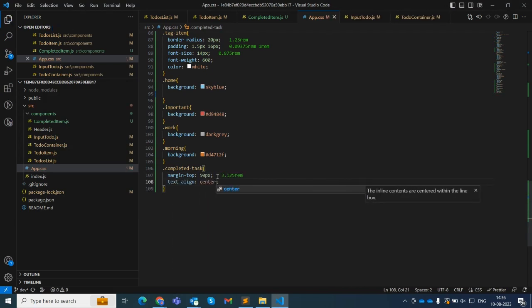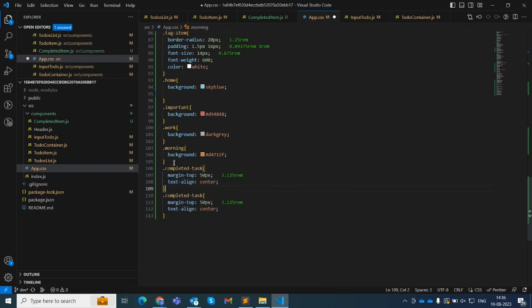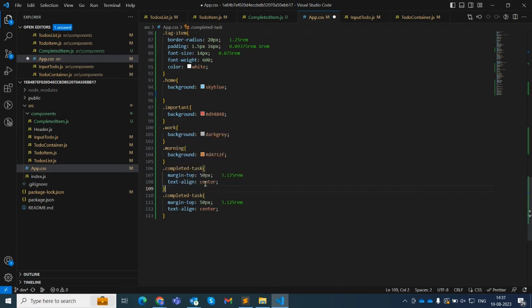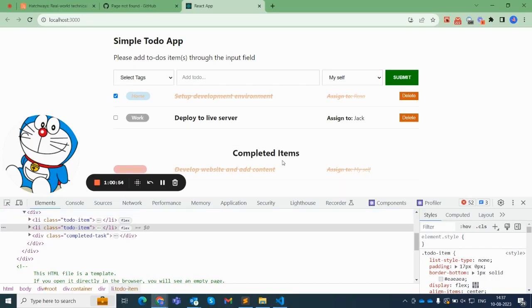Center. Okay, let's see. Okay, it looks better.